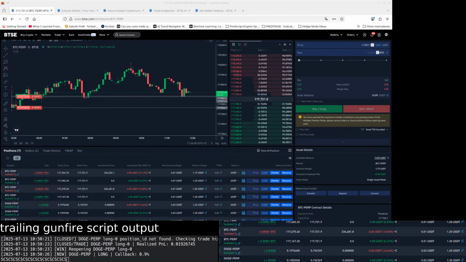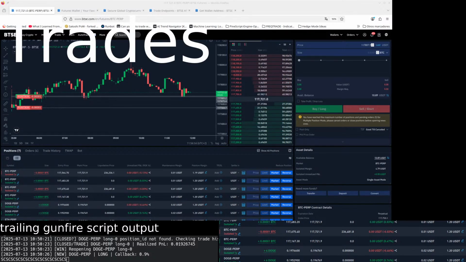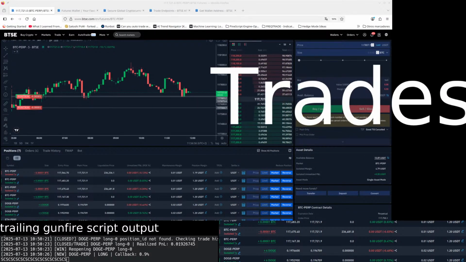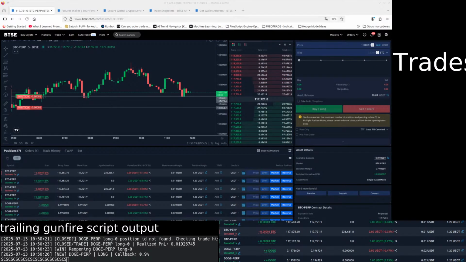Traits. So it's traits here on the right. Why is this so difficult to use? Traits are down here. Okay, well, hopefully that's good enough for everyone.